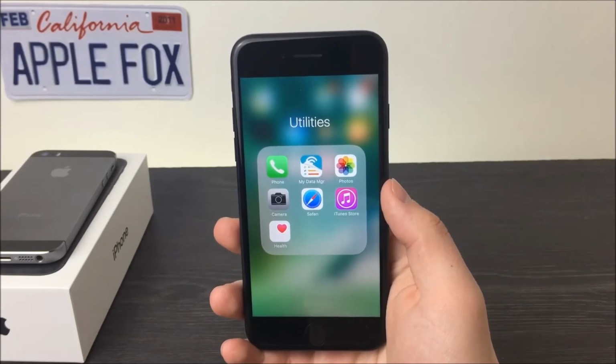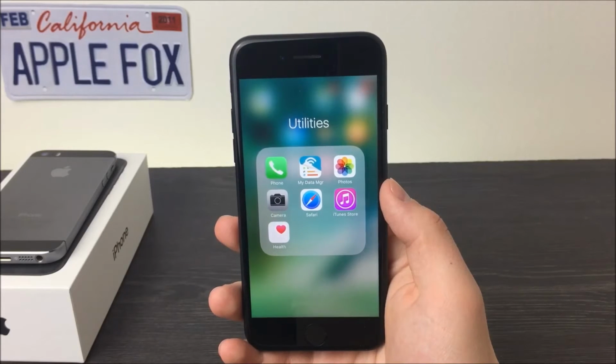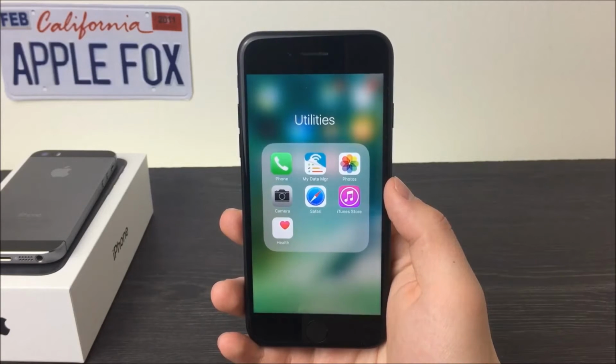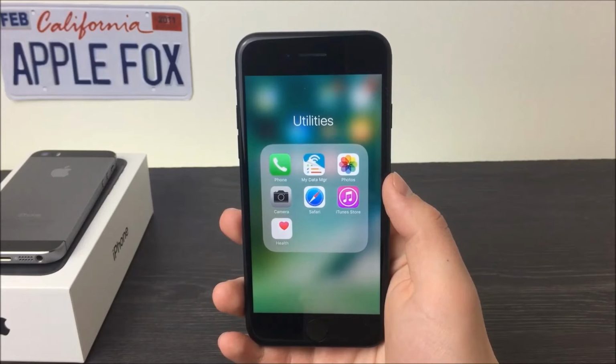So because we do not have any new features, let's see what iOS 10.3 is going to bring in terms of new stuff. I mean, these new things are not part of the second beta, but instead we have seen these things when the first beta dropped. Of course, all of this is present now as well, but it's not really something new.